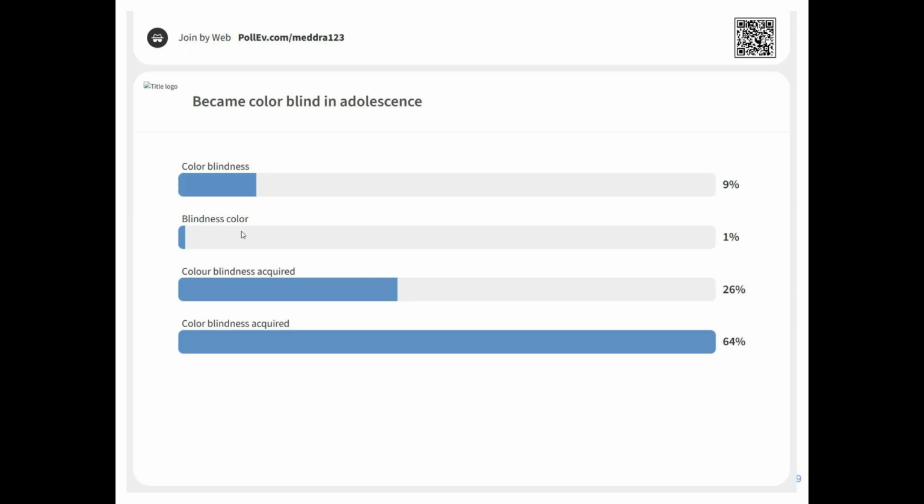I'm assuming a congenital disorder. But that's not what the reporter is telling me. The reporter says they became colorblind, and they became colorblind in adolescence. They are telling me that this was not something at birth. So I can't make that assumption and code it as a congenital disorder. I need to select acquired.